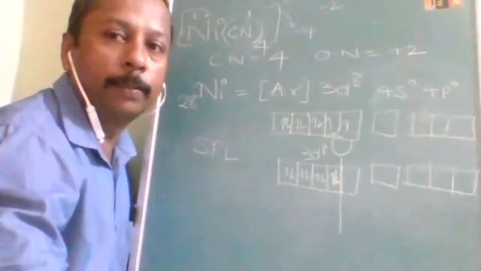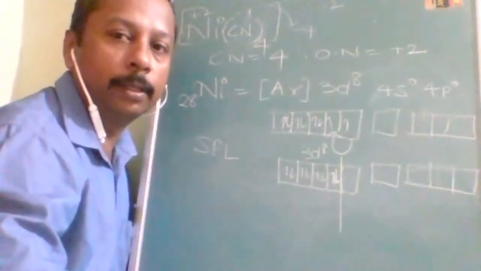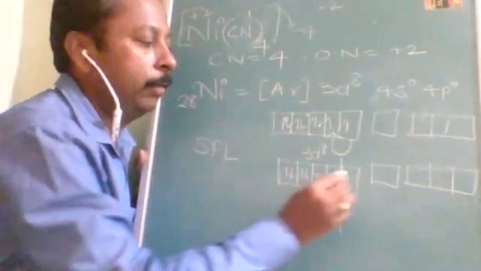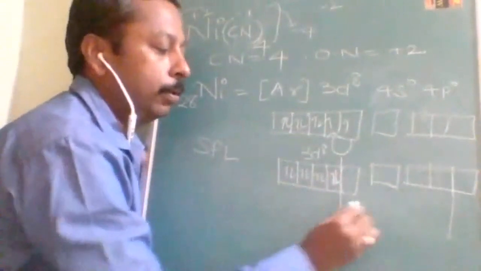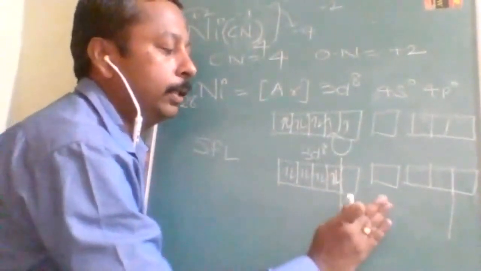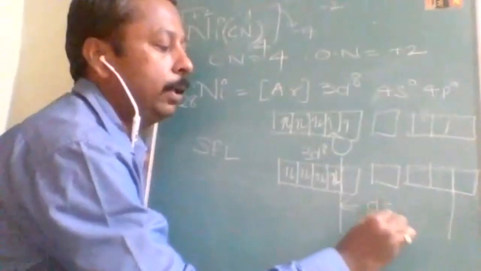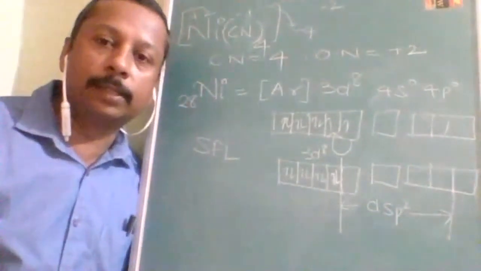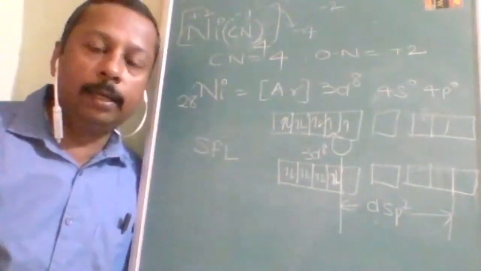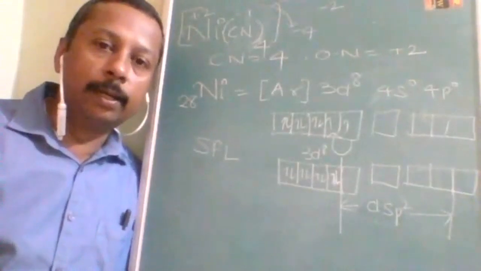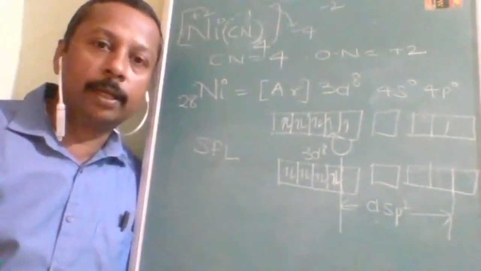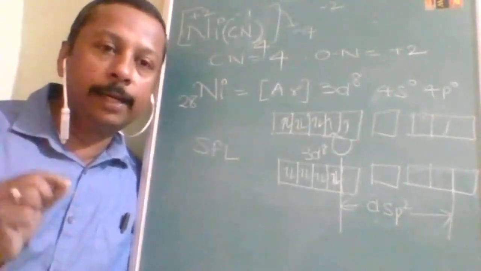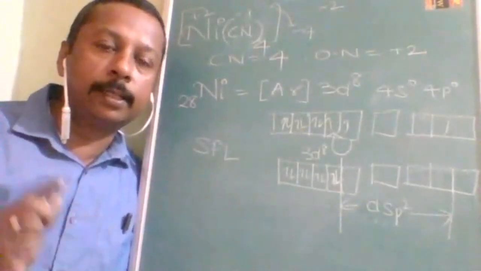So now the place starts from the d orbital only. But our requirement is 4 orbitals only: 1, 2, 3, 4. So what is the hybridization going to be? Instead of sp3, it is dsp2. What will be the hybridization, students? dsp2. That is the difference in hybridization. Earlier the structure was tetrahedral. Now the structure is square planar. Only one replacement, we replaced the weak field ligand with the strong field ligand, and that changed the entire scene.